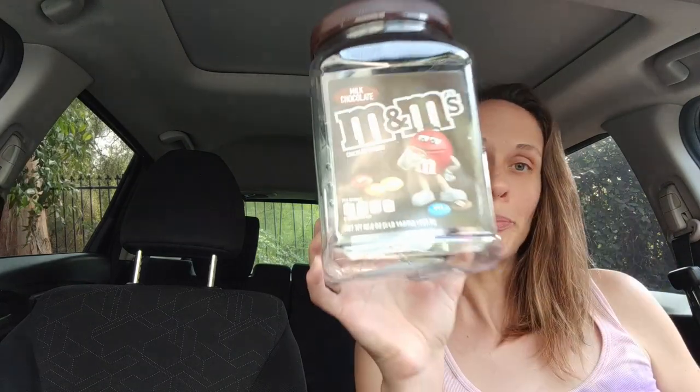The best part is you get to eat three pounds of M&Ms — just kidding, don't do that, that's not healthy. The real best part is you get to reuse this container until it gets kind of smelly and then you can recycle it. Also, you can empty your bladder even when hazards or inconveniences are not allowing you to access a proper toilet, which in my opinion is way overrated anyway. So happy peeing, friends!